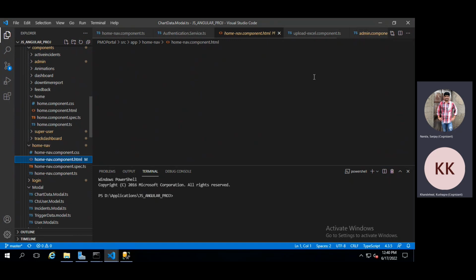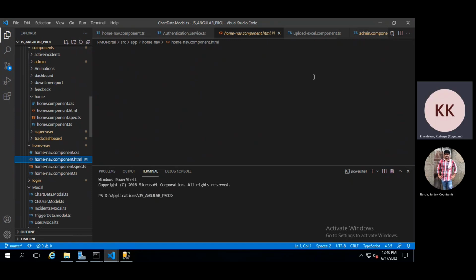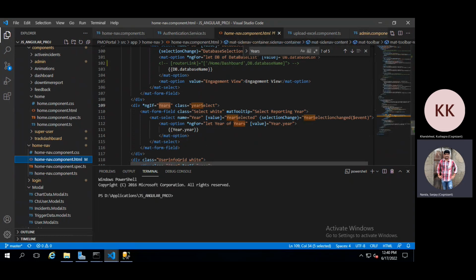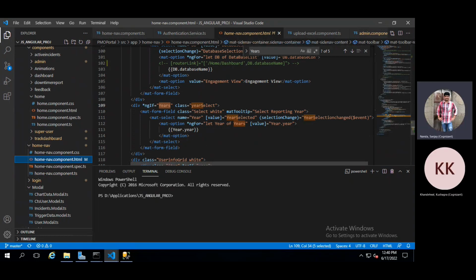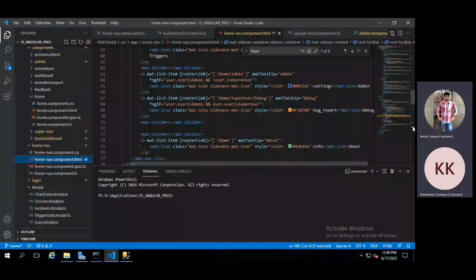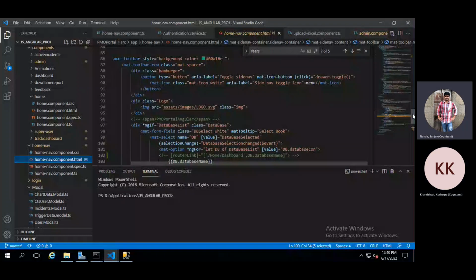All the references are in this home navigation component. You can see there are a lot of HTMLs, a lot of checks. You saw the downtime section, right?